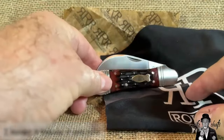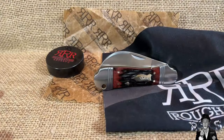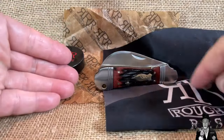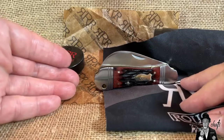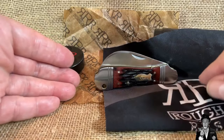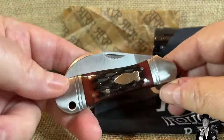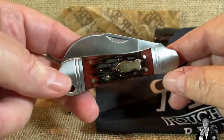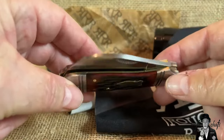And now that I have it and I have actually had it in my hand for a little bit and actually used it to cut a few things and everything, I'm like, what in the world was I waiting for? I've decided that this is that tough little Hawkbill blade that a lot of people can actually use. This is not something that should just linger in the collection. This is something that deserves actual hard use, and it is designed for hard use.